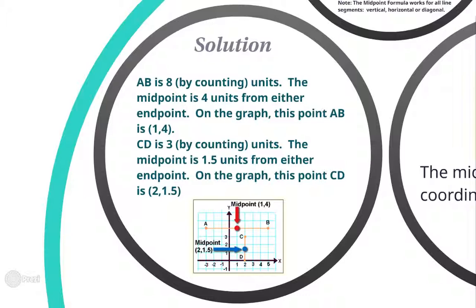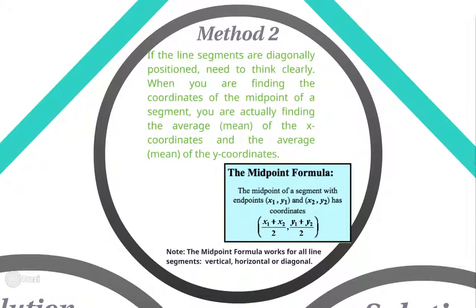So below this, I have a visual of me doing the activity, this problem, and for the midpoints, I labeled where the points are. I also made sure to draw my two line segments so that you are able to have a visual to see how I got my answer. So now we're going to move on and talk about method 2.